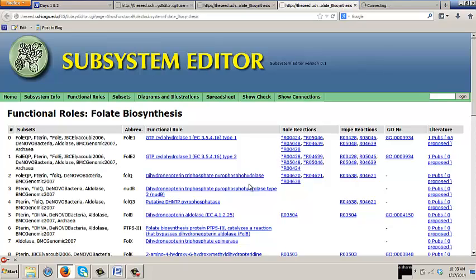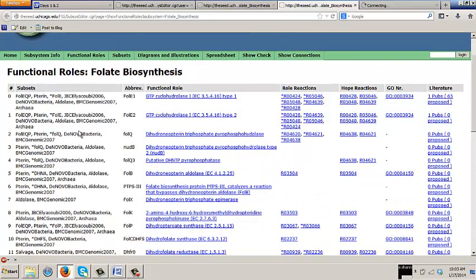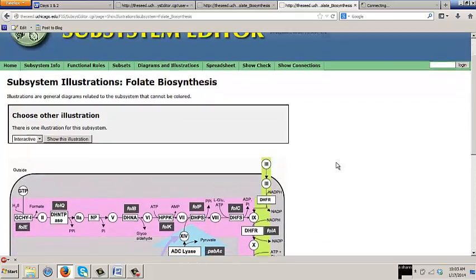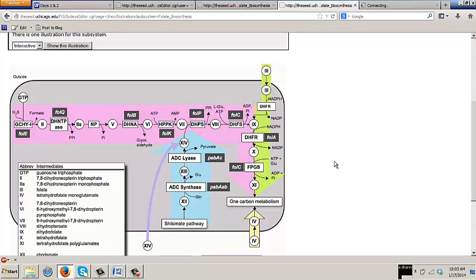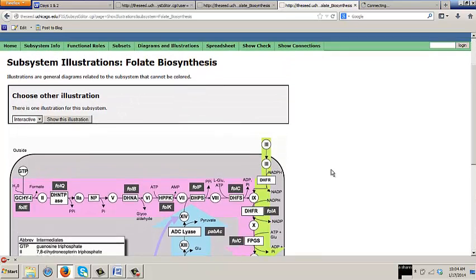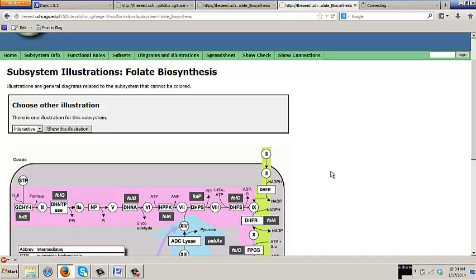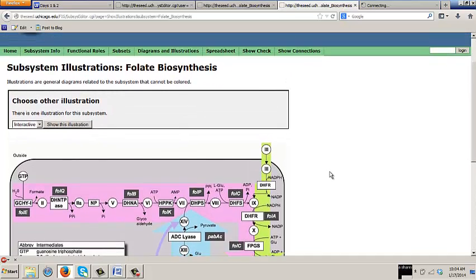So can you look at the pathway somewhere as you're building it? Some subsystems have exactly what you asked. Under diagrams and illustrations, they'll have a picture. Oh, here's one on the illustrations. Yep. Here's ours. This is our baby. And actually this is a typical SEED format pathway where the intermediates are circles or ovals, the enzymes are boxes, and the arrows linking them are the reactions. I think Andre Osterman's systems are particularly nice, and Dimitri's. Not all subsystems have this. No, not all of them have that, but thank you for asking that, because it's well worth clicking on the link to see if one is there. If it's there, it will be helpful.